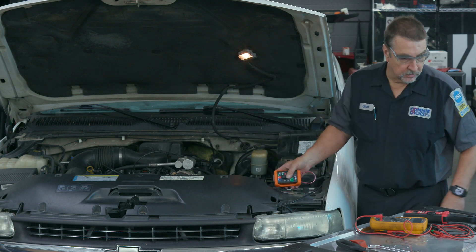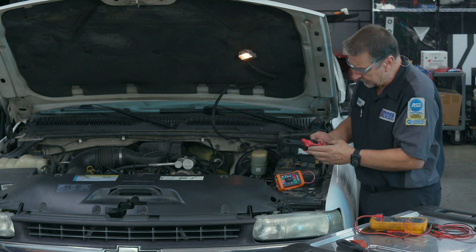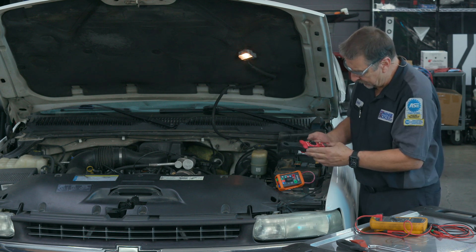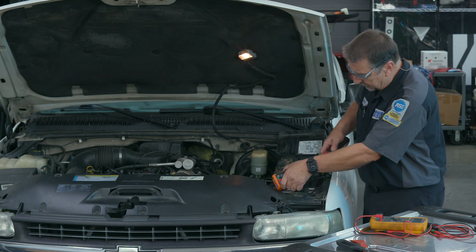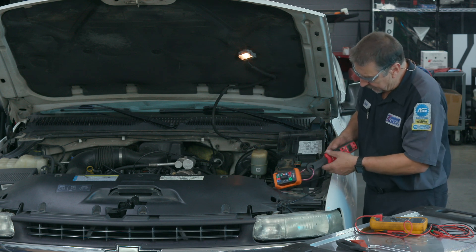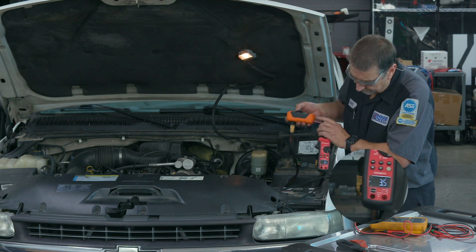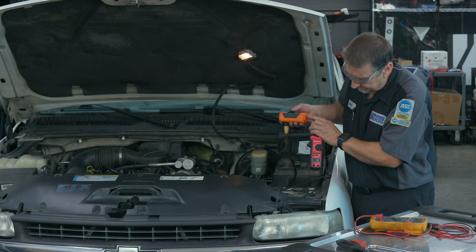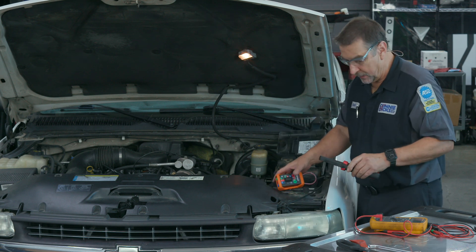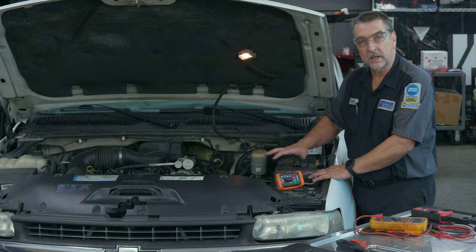The other cool thing about this tool is that it has an inductive loop. If you want to check the compressor coil and see how much amperage it's pulling, go ahead and hook it around the loop. We're on DC, and we're seeing we're pulling about 3.5 amps for the AC clutch. Then we turn it off and away we go. That's a quick look at how to address a coil circuit on a vehicle.